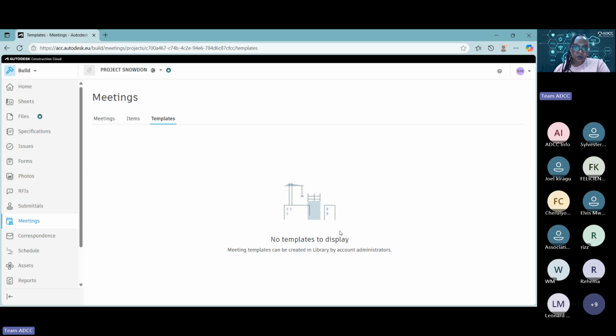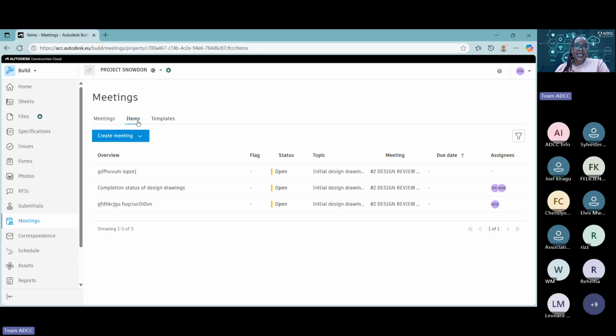guide you on what probably needs to be done. For example, if it's a new review workflow and the project administrator has not yet created a workflow for that, it will prompt you to request the PM to create that workflow so that you can use that workflow to send out your RFI. So at any point in time, you won't be stranded and wondering what it is that you need to do.